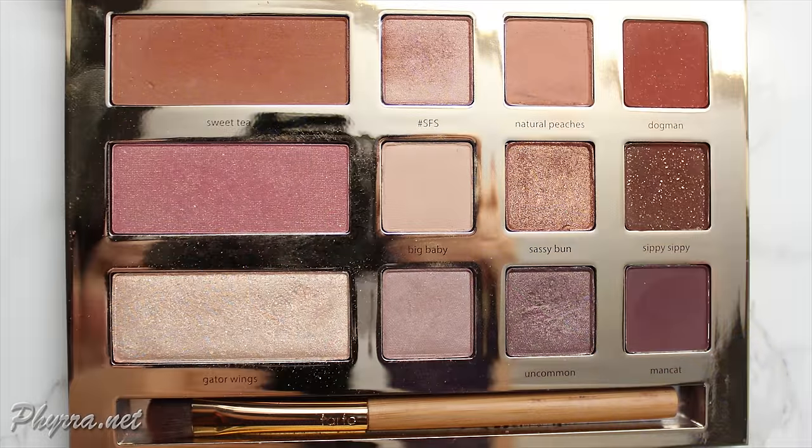When you look at the palette, it's got this faux wood grain thing going on — it kind of reminds me a little bit of the Urban Decay Sustainable Shadow Box. It's very sturdy; I've traveled with it with no problems. Inside it has a mirror that says 'believe in yourself, love yourself, embrace your individuality.' I personally love that message. Don't feel like you have to look like the people you see on social media or in magazines — there's too many Photoshop filters. It's much better to be comfortable in your own skin and embrace who you are and love yourself.